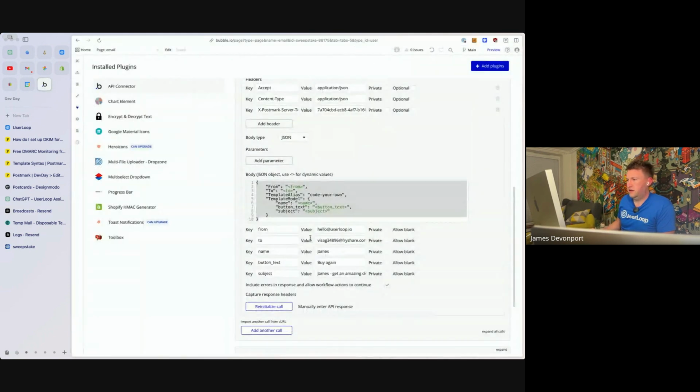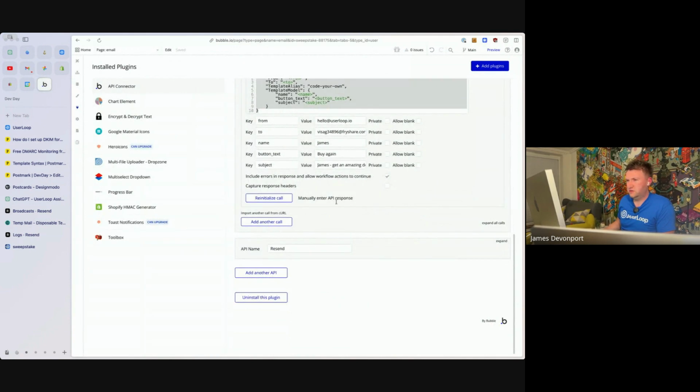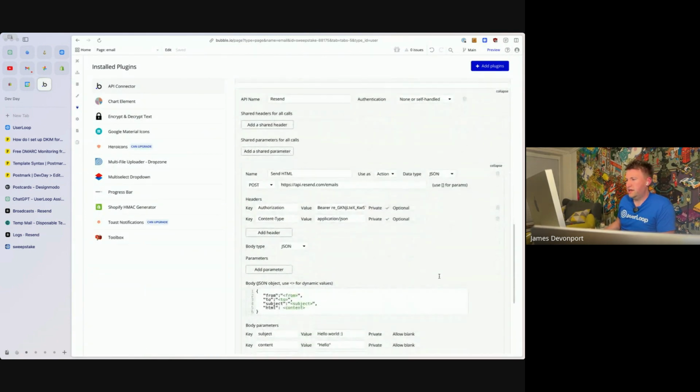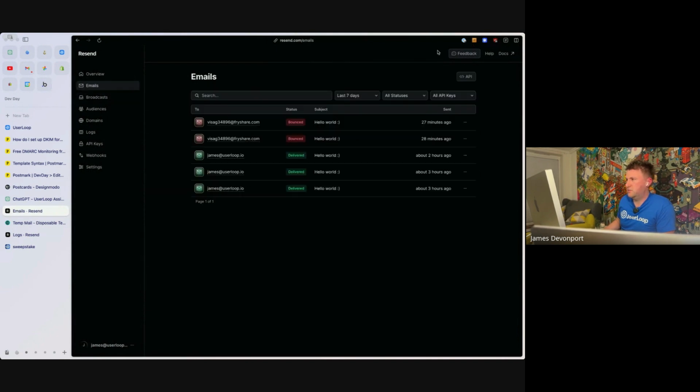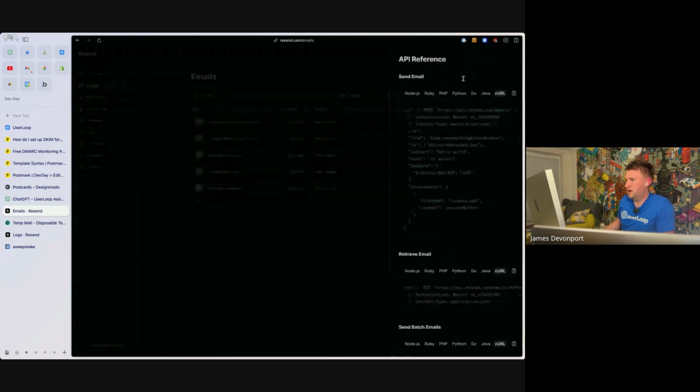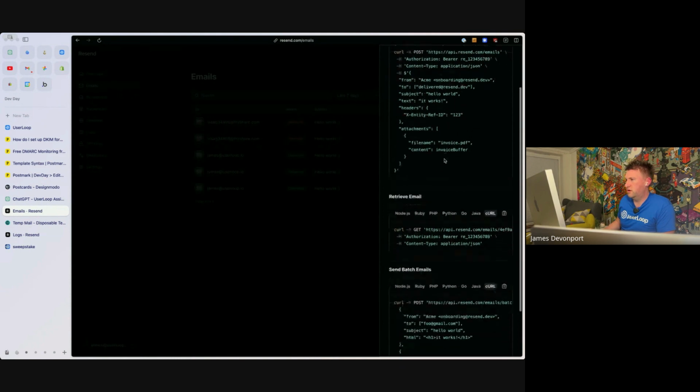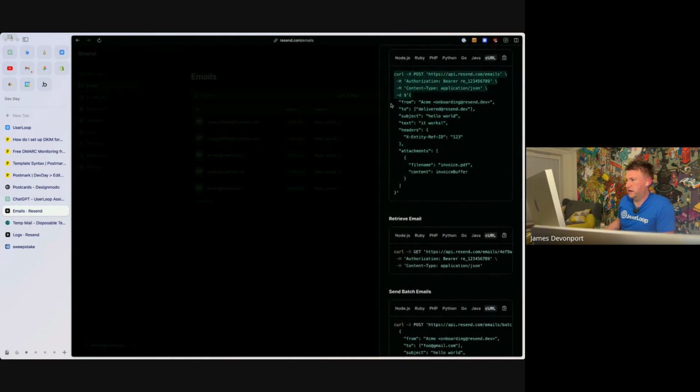So if we go into Bubble, I've got Resend here. It's an unbelievably simple API. If you go into Resend, you can go into emails and look at the API, and it will give you the curl again to set up the call. It's really simple.